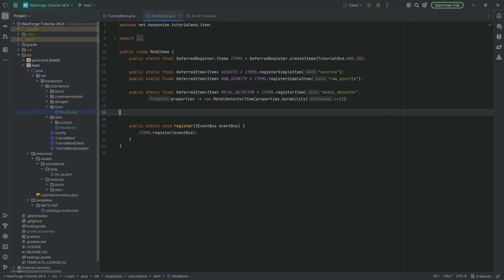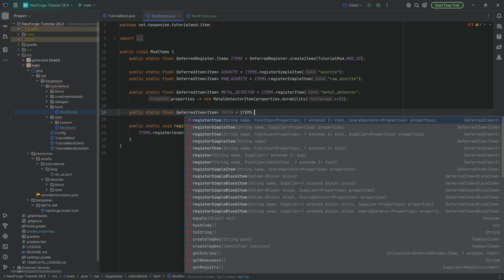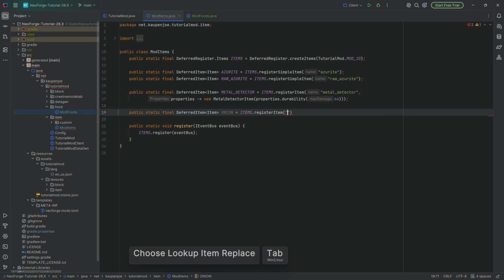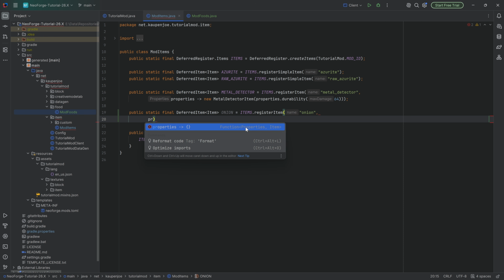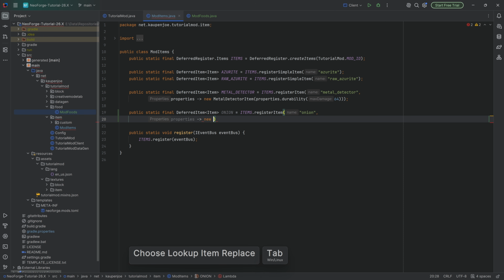So now we wanted to register our item as well, and that's going to be a public static final DeferredItem of type Item. So that's going to be the same. It is called ONION, equal to the ITEMS deferred register dot registerItem. Then here the name is onion, and then this is going to be, once again, the function properties to an item, where this is going to be a new Item.